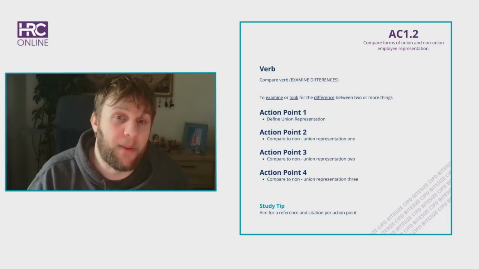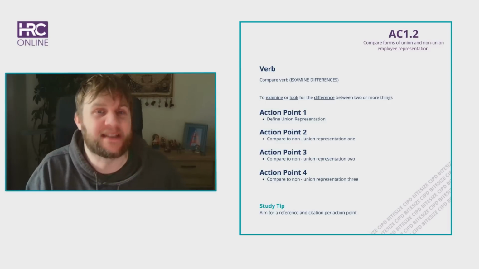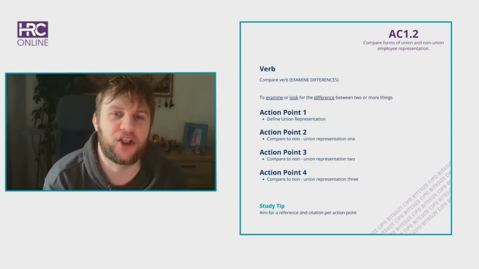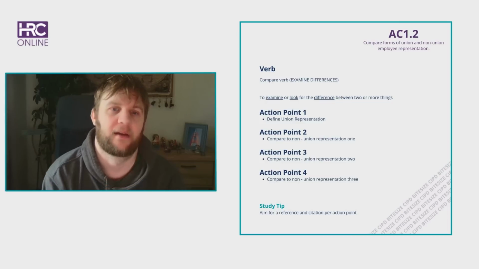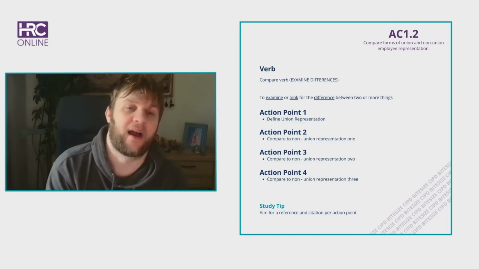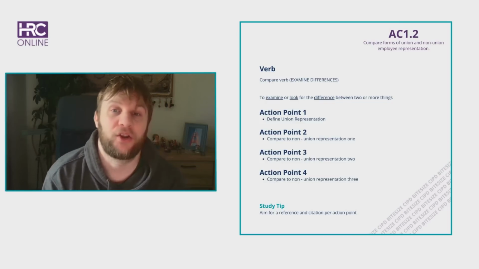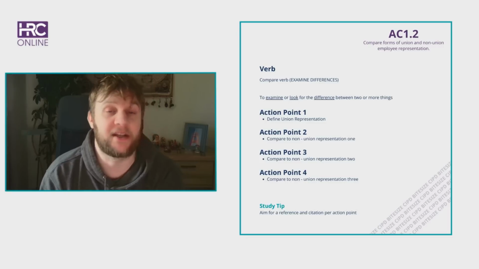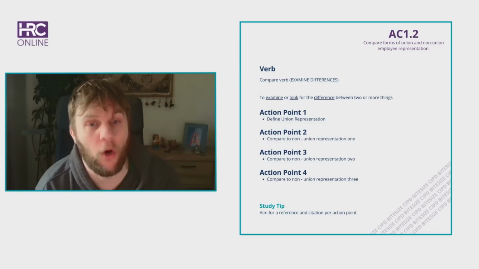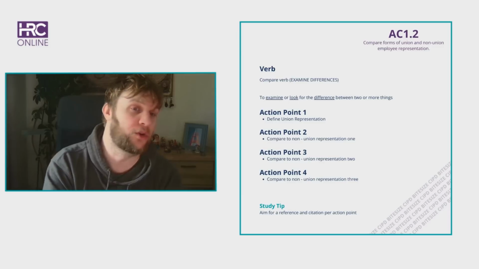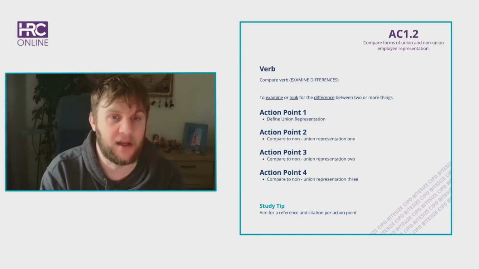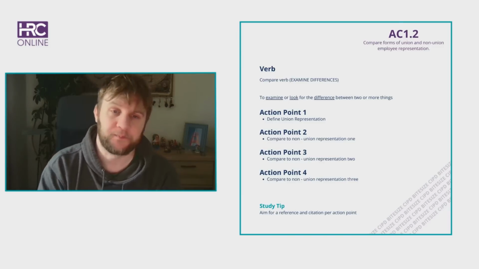So the first thing that we always do on CIPD Bitesize is we break it down into its verb level. So compare, the verb examines differences, to examine or look at the differences between two or more things. So if you are asked to compare union and non-union employee representation, on the verb level, you're already being asked to compare more than one thing. So bear that in mind when you're creating this answer.